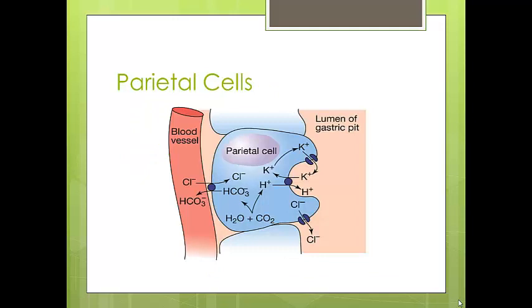Here's a closer look at the parietal cells. You can see the different exchanges. I am going to leave this slide for a couple seconds so you can pause the video if you need to help understanding it better. It shows the potassium going in and out of the stomach and how the Cl ions and H ions enter the stomach and then are combined to form HCl. You can also see the H2O and the CO2, which is obtained from the blood vessel. And HCO3 is how the body transmits CO2 back into the environment, into the lungs, where it's excreted.